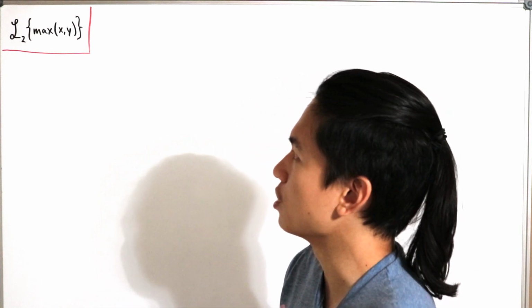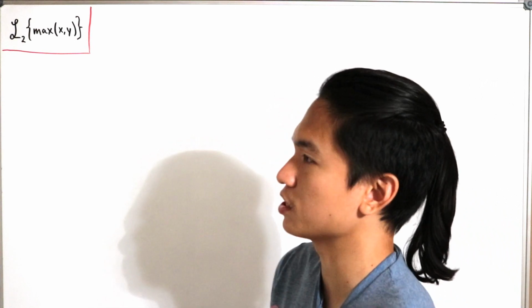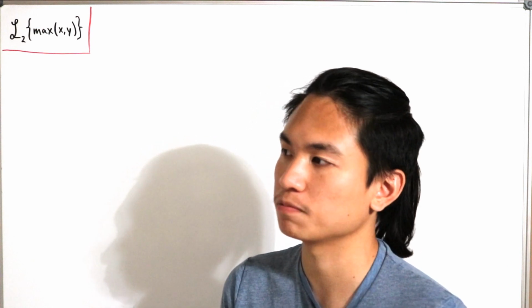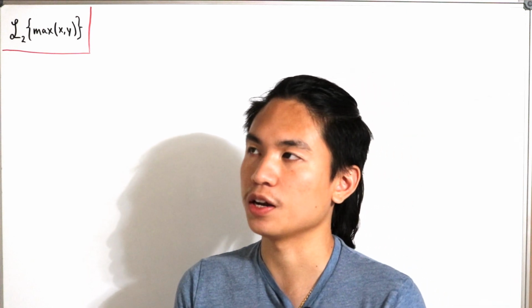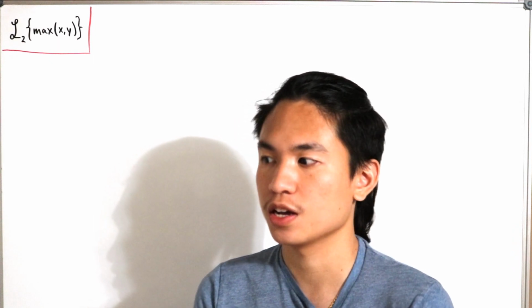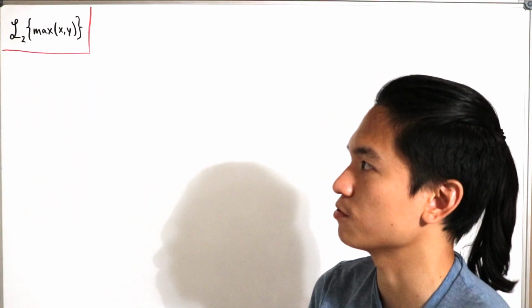And so we know that the standard formula for a one-dimensional Laplace transform is the improper integral from 0 to infinity of e to the power negative s times t of some function f of t dt. So now what would that look like if we have a double Laplace transform?